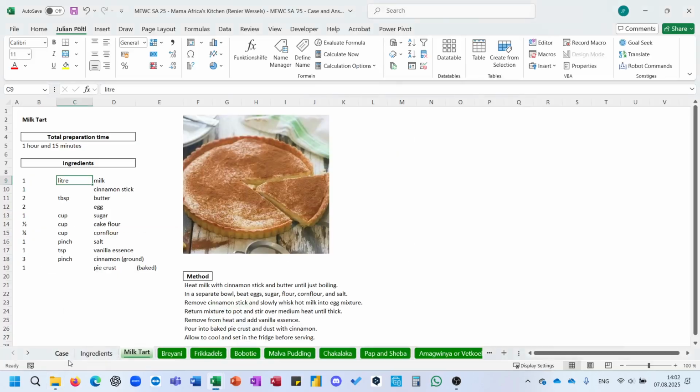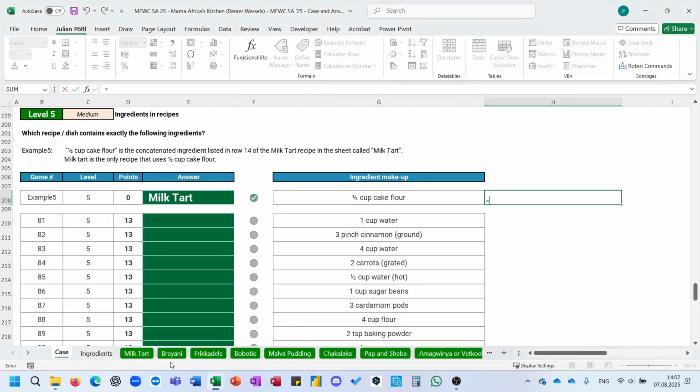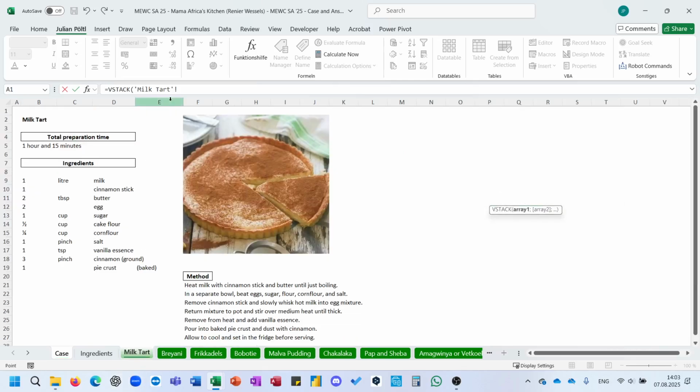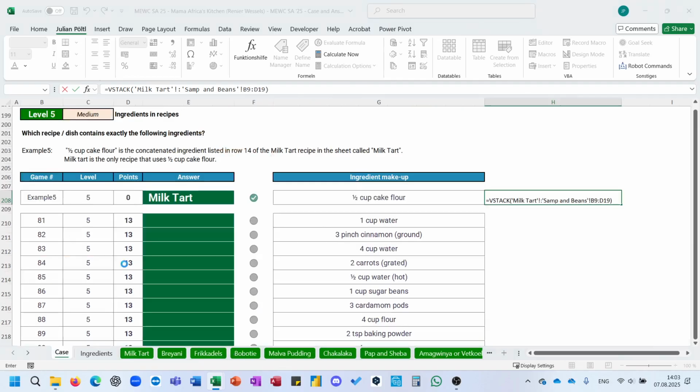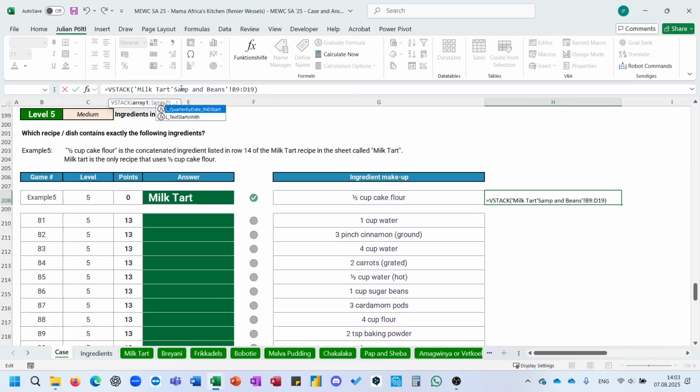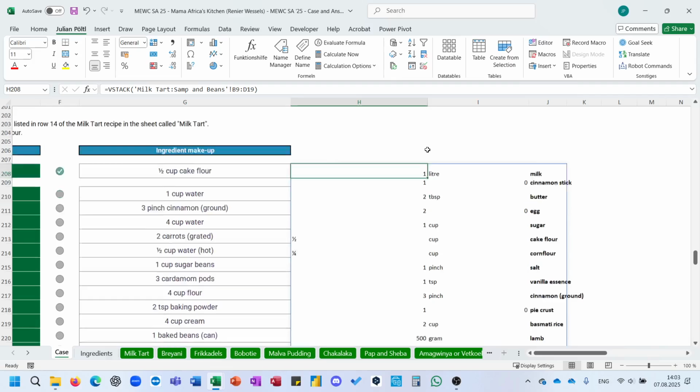Could be interesting if this will work. And then we need to VSTACK. Let's find out. Oh, this will work.